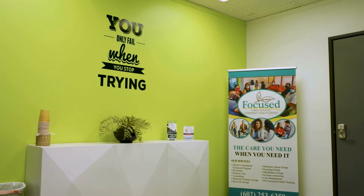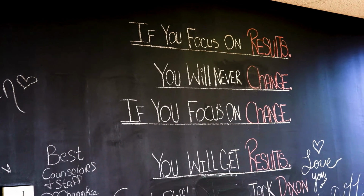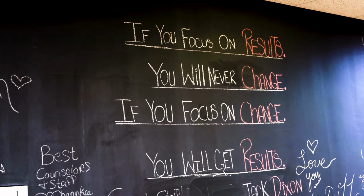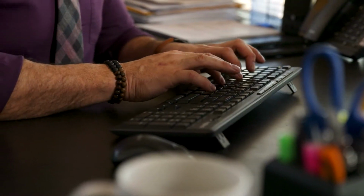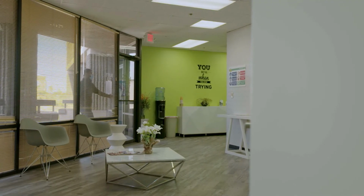We are a small behavioral health agency. We pride ourselves in providing the best individualized, personalized care to every member that walks through the door. Larger agencies sometimes struggle with that simply because of their size. With our size and the services we provide, we can make sure that everyone that comes in feels comfortable, they feel like they're part of their treatment team, and they're an integral part of their treatment team, and they feel a sense of belonging with everyone here that they work with.